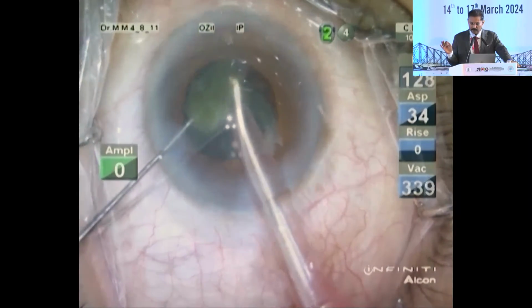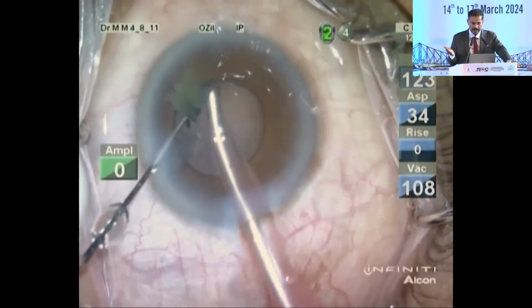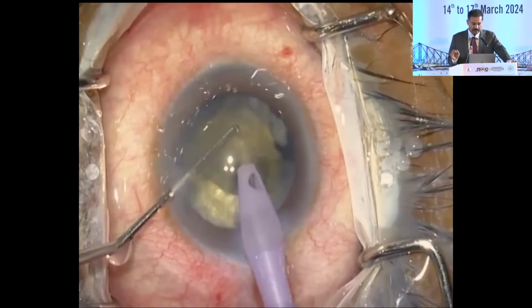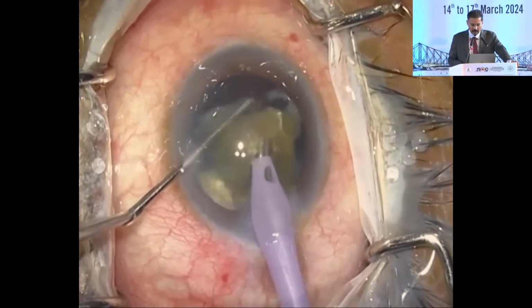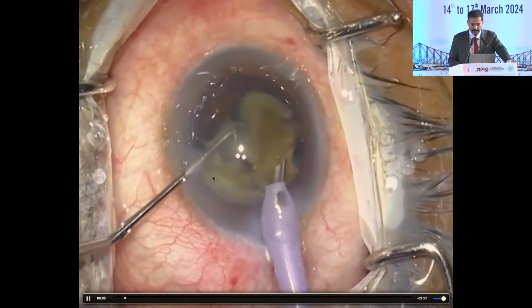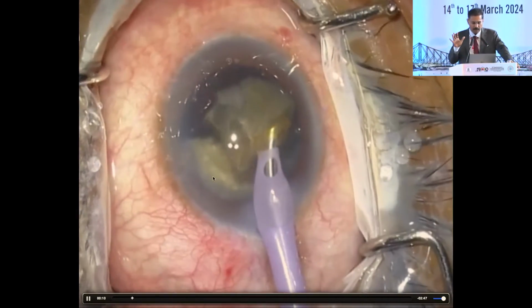Here again, things are going very slowly. It is being done away from the area of rupture, especially in the anterior chamber, and I am lucky that nothing fell down through the open capsule. So it is very much possible. Here, if you notice, look at this piece of nucleus. This is half of the nucleus, this side. It is almost disappearing in the pupillary area. That means there is some posterior capsule rupture behind.